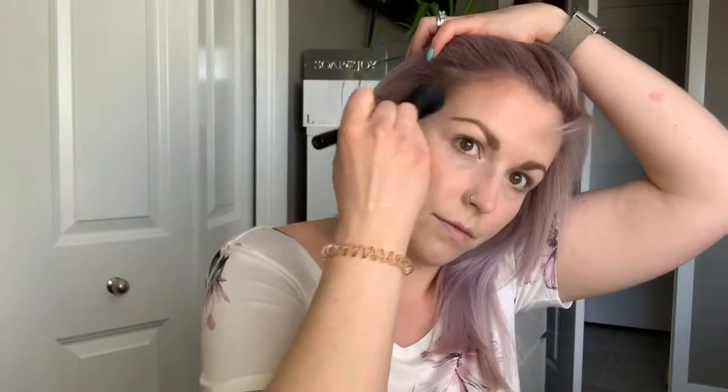All right, so to start off, I've already done my foundation and my eyebrows, and I'm going to start with bronzer today. I have the LimeLife brush number three here — it's the perfect shape for contouring — and the perfect bronzer number one. It has a shimmery glow to it, not really sparkly, but it definitely gives a nice glow to your skin. I'm starting in my upper hairline and bringing it in, then up into my hairline. Think of it as a number three shape. I really like to push it into my hairline.